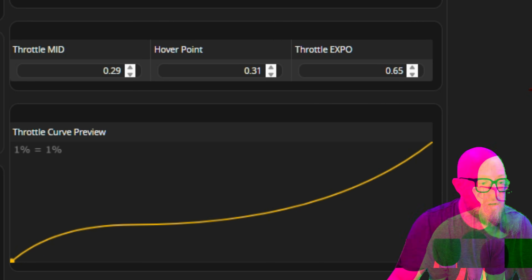So it's trial and error, but you can get to this point really easy, like I say, by finding out your hover point and punching in that first metric, adding 10% as your hover point, and it seems to work really well. So I'm going to go ahead and keep those settings, and I'm happy with that. I think if I widened up the expo anymore, it'd become a bit lazy and a bit sloppy. I still want precision, but I still want it to be snappy. I still want that punch. I still want to be able to drop down and duck out things at the last second. Not that my flying's that good, it's not at that point yet, but you know, it helps. This all helps. And that's pretty much it for now.